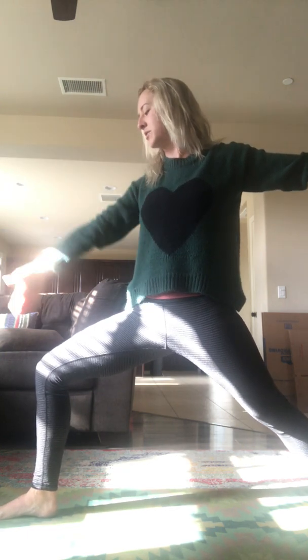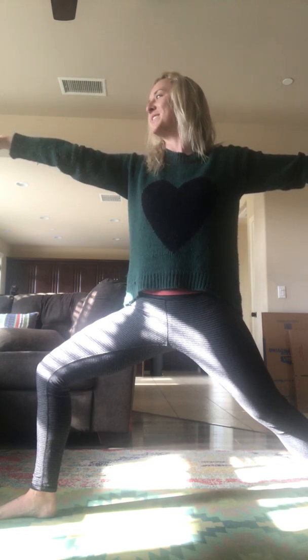So grounding through that right leg, step the left leg back. Arms overhead, opening up to the side. Again, making sure that right knee is in line with the right foot. Gazing out over the right hand. This is the practice of being still.